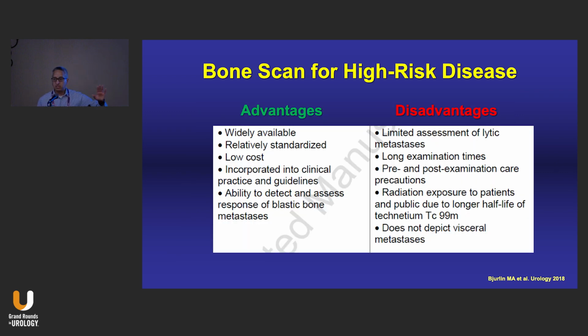To close out the conventional imaging side of things, we have the technetium bone scan. It's probably what we all use quite readily in practice, very available, very cost-effective, very standardized, and excellent for blastic metastasis, not so much for lytic metastases. Again, not so much of an issue for prostate cancer. What's the downside of it? Well, I think it's really nonspecific. It's blastic changes, so that could be an old fracture, or it could be prostate cancer metastasis. So we do have some variability there. And then it's a pretty long test. I mean, you have to get injected, and then they get their imaging about 4 hours later.